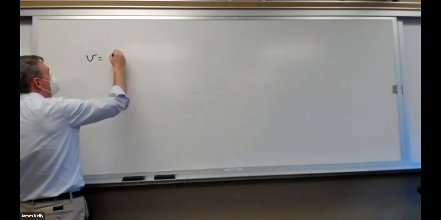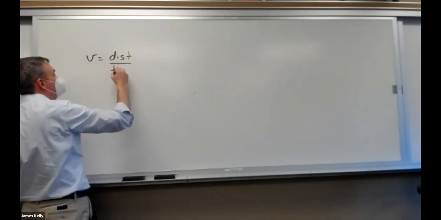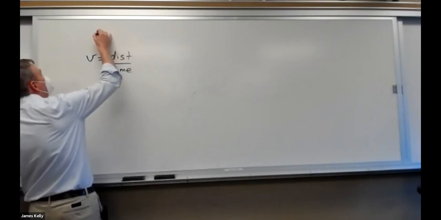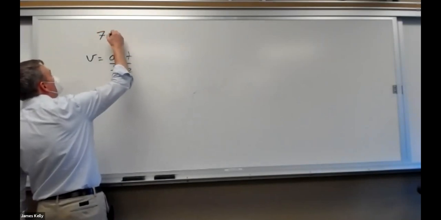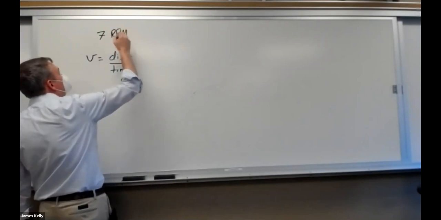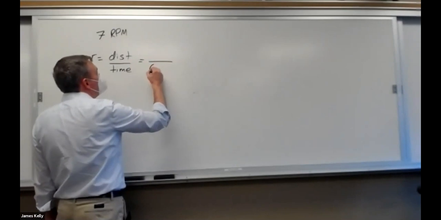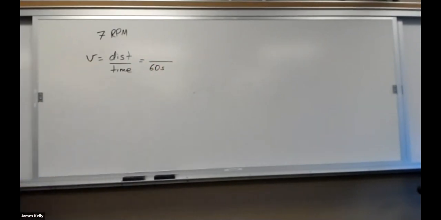Right. So this is why I call it the distance over time method or trick, because if you're going at a constant speed, and that's what the uniform part of uniform circular motion is, you can use any distance as long as you use the corresponding time, or you can choose any time as long as you use the corresponding distance that the object moved through. So I've taken down the problem, but you can see in front of you, we're told this is rotating at a rate of 7 RPM, 7 revolutions every minute. So a minute or 60 seconds, if we want to use SI units, is a good amount of time to choose.